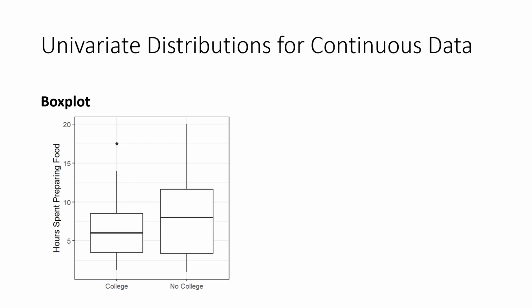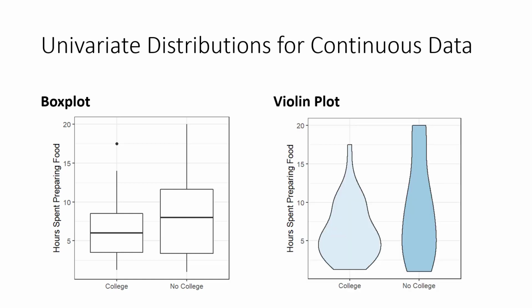Now, I personally think that violin plots are actually the best of both worlds and also incredibly visually aesthetic. Violin plots don't demarcate the interquartile range or the median in the way that a box plot does, but they show us relative frequencies of a distribution, similar to a histogram, and they allow us to compare multiple variables or groupings of variables side by side.